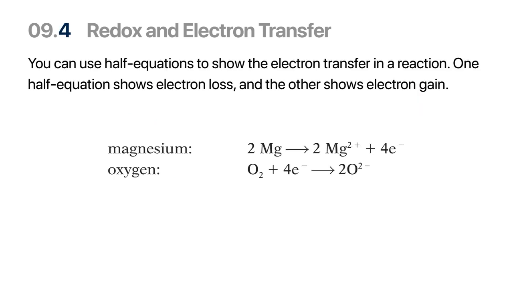To represent the same thing in an equation, this is how we do it. You have 2 magnesium. Why do I say 2 and not just magnesium? Originally, the equation was 2 Mg reacting with O2, right? The 2 magnesium ends up losing electrons. This is how we write it. To lose electrons, electrons will be shown on the right hand side. Think of it this way: magnesium is broken into a magnesium ion and a few electrons. Left side is what was before, right side is what's after.